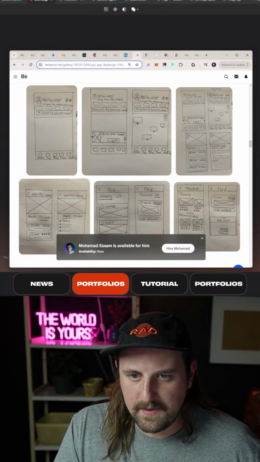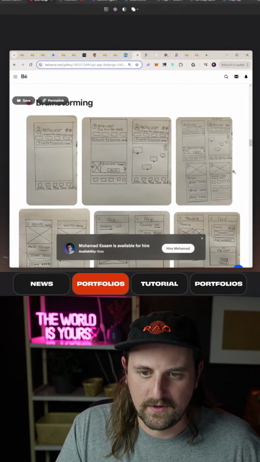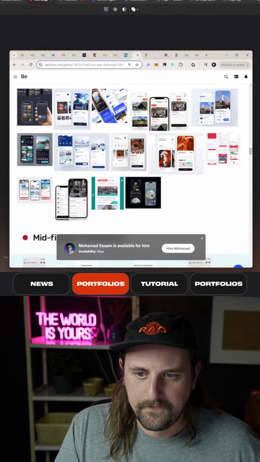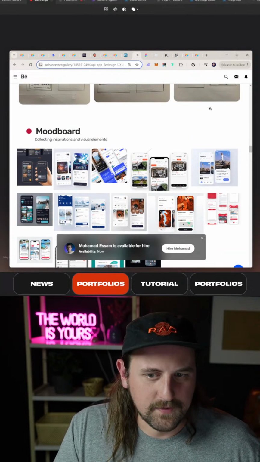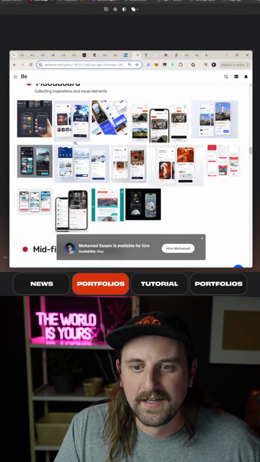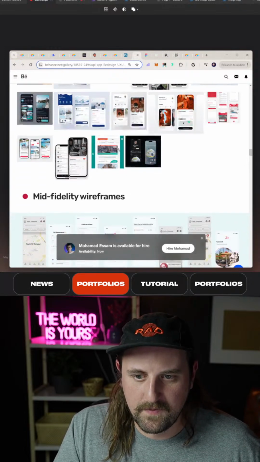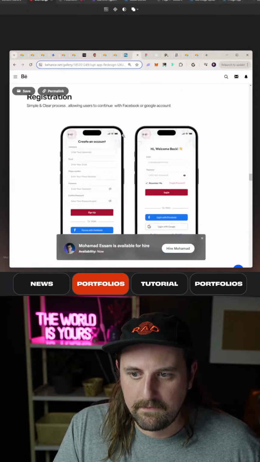Yeah, I like this. This is about the most that you want to show hand-drawn wires. Probably even less, but I think it's good. I think it's really good. Oh, cool. I love to see a mood board in a case study. That's really nice. I don't see that too often. When I do, I like it a lot. Because then I could also test your UI, right? I see all of what you were trying to accomplish from a UI perspective. So what does it look like at the end?